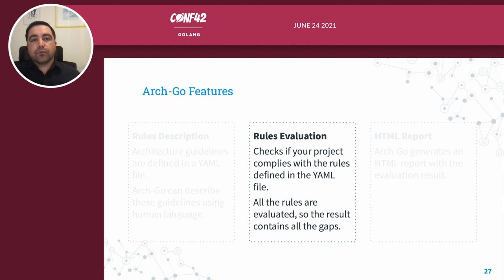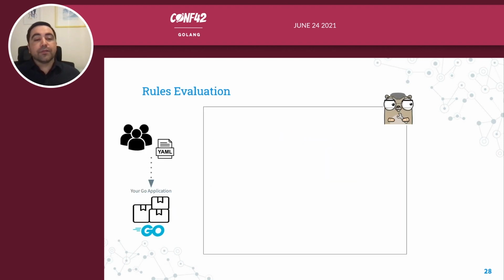We can continue with the core feature of ArcGo, the rules evaluation. The rules evaluation process starts when we have created the YAML file and described all our architectural guidelines inside this file. Of course, the YAML file has to be included as part of our codebase. ArcGo will gather all the packages from our application and, based on the rules described in the YAML file, will resolve which rules will be evaluated.